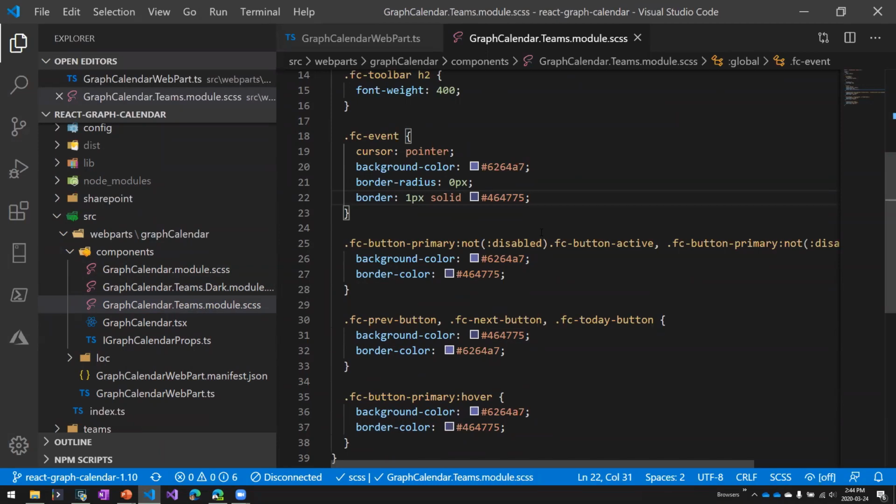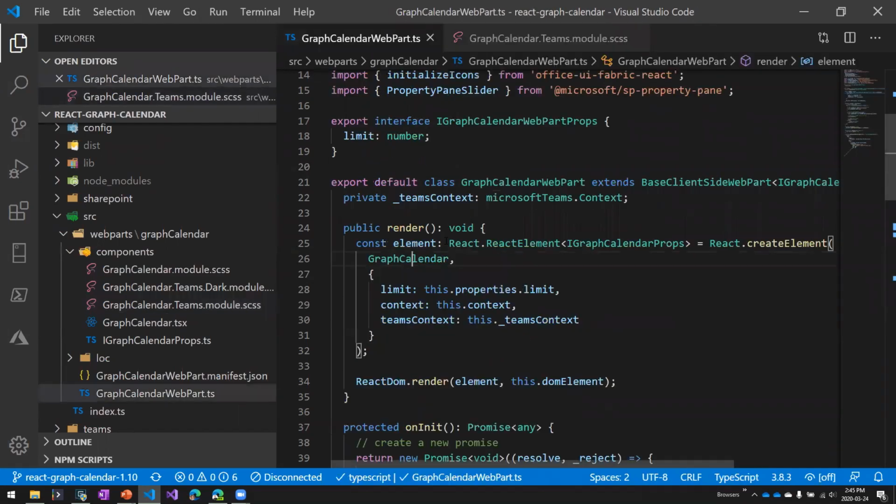I'm using, in that case, an open source calendar component called the full calendar. So that's why I'm using those classes. But if you're building your own components that are not calendar related, then you will be able to style them using this.